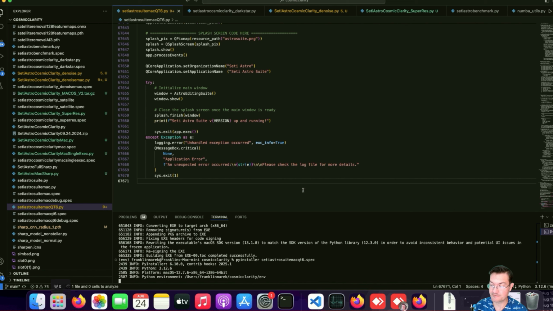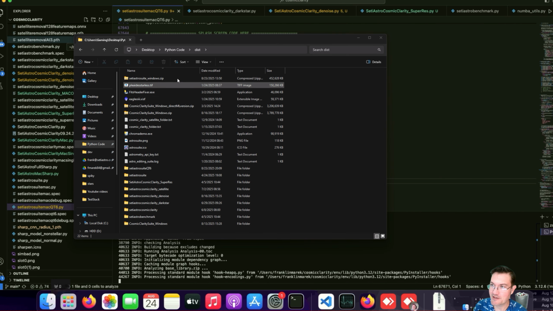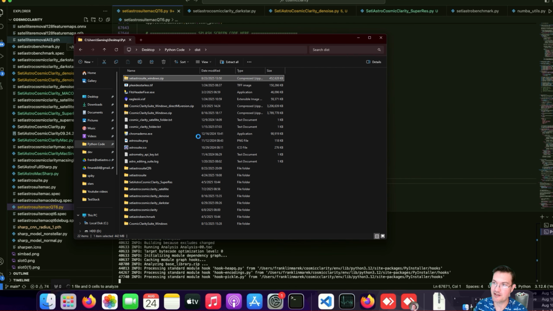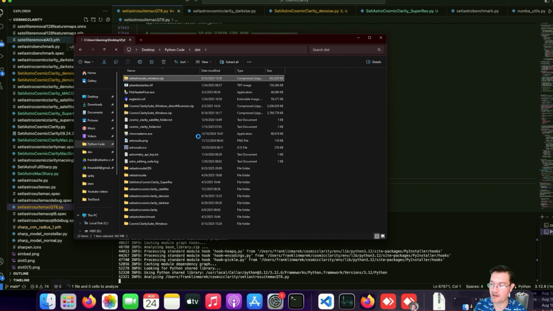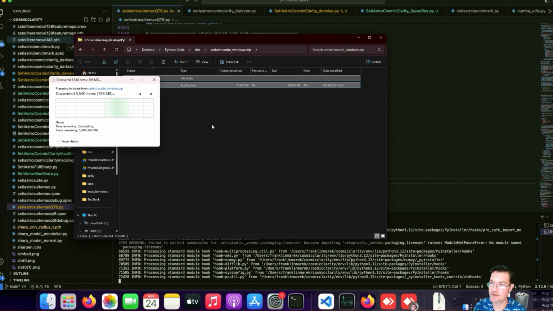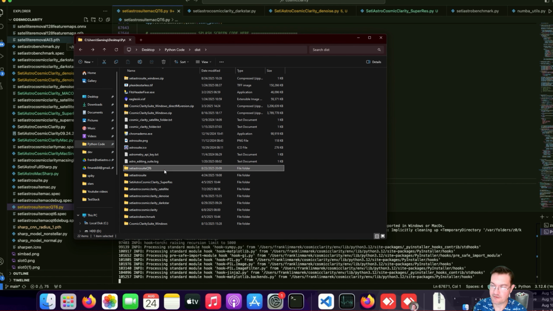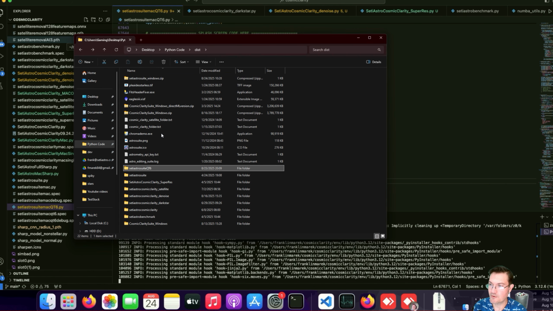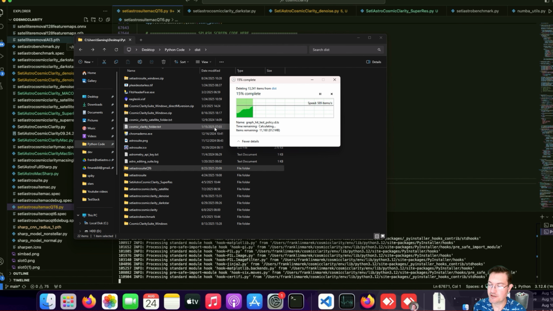When it's all done, then we gotta still kind of package it all up to distribute. I mean, you guys want to see behind the scenes. So in Windows, I have a Seti Astro Suite Windows zip file, right? This is the distribution file for it. So while it's compiling in the background on Windows, I can go ahead and prep this folder. And by prep this folder, I just mean delete all the stuff that's inside it, because we're going to put in the new version. All right, and then we also have to clean out the old version of the compiled software, so it has some place that it can write the new compiled version to. So we'll get rid of that as well.